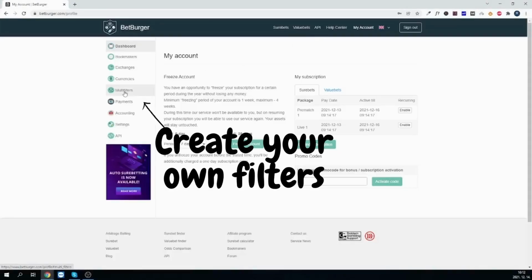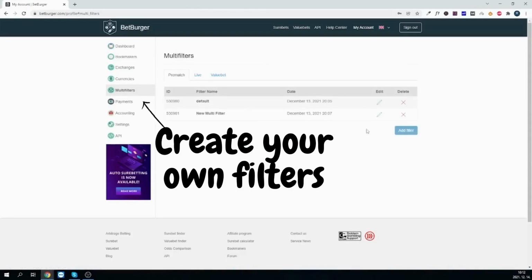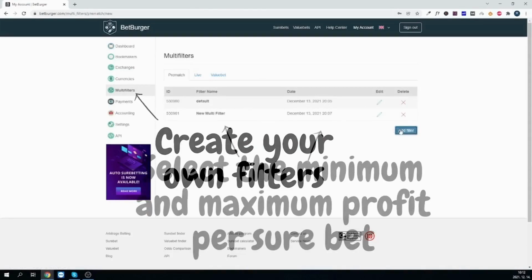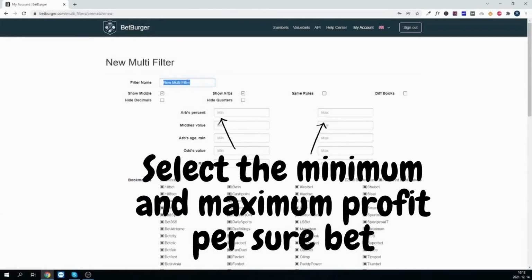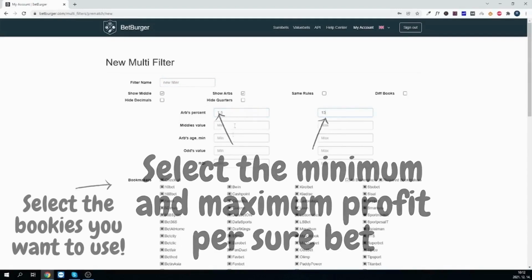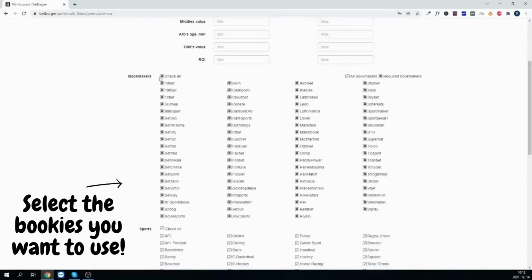Create your own filters. Select the minimum and maximum profit per sure bet. Select the bookies you want to use.